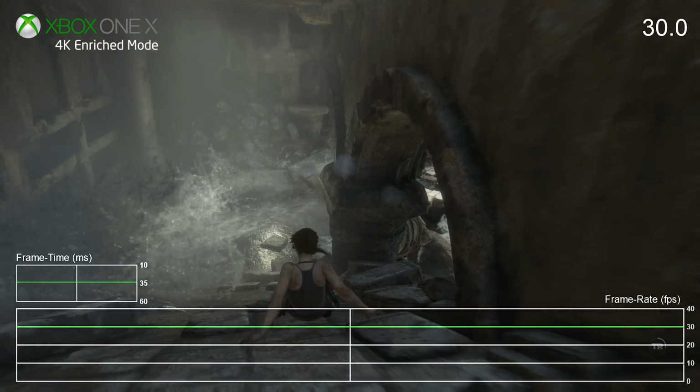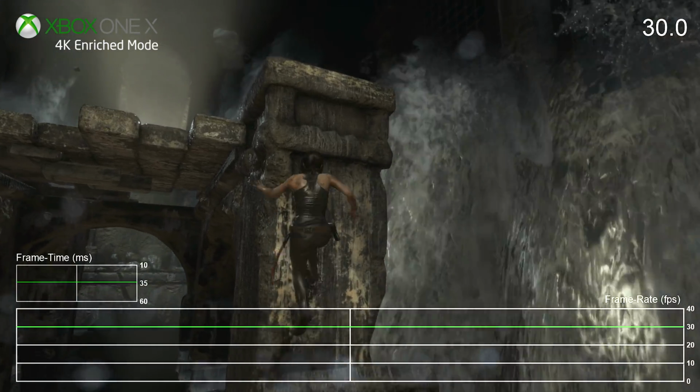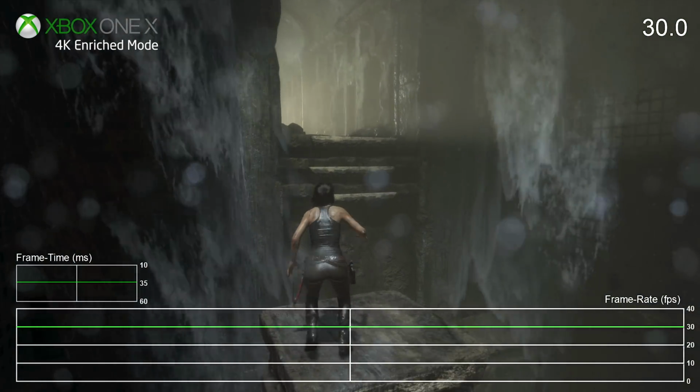Unlike the native 4K mode, however, the Xbox One X simply chews through this scene without problem when using the Enriched sparse rendering mode. When combined with the extra visual details and smoother performance, this could turn out to be the very best way to play Rise of the Tomb Raider on consoles.